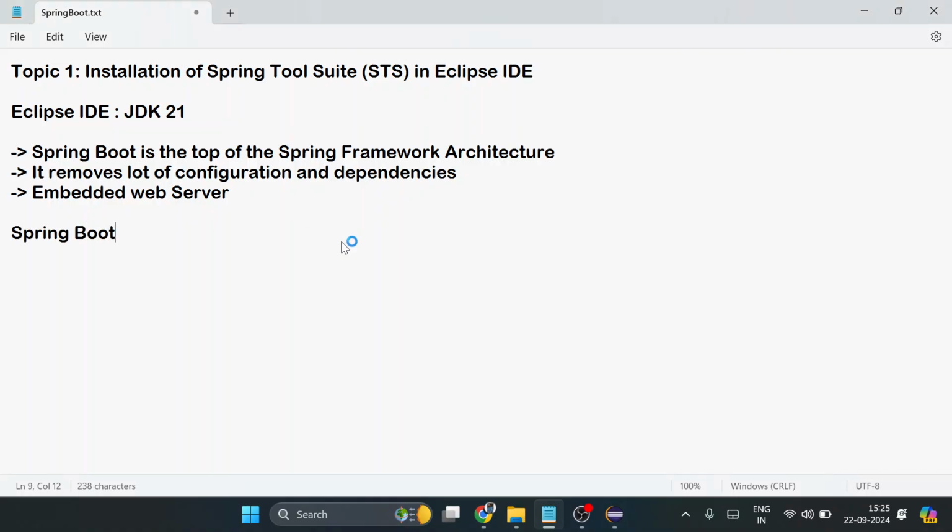Spring Boot 3.3.3 version was released on August 22nd, 2024, and the latest version, just 3 days back only, is 3.3.4, which is on September 19th, 2024. I could say 3.3.5 and 3.4 also, the updates are going on, but don't consider them because they are not stable versions. Whenever it is a stable version only, we need to consider that. Okay, 3.3.4 is the latest and a stable version in the Spring Boot framework, right?